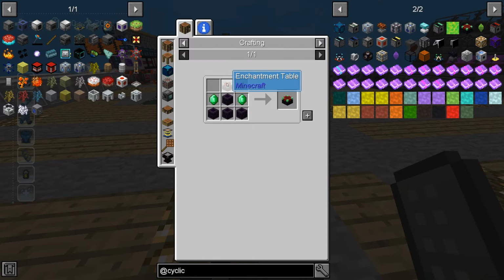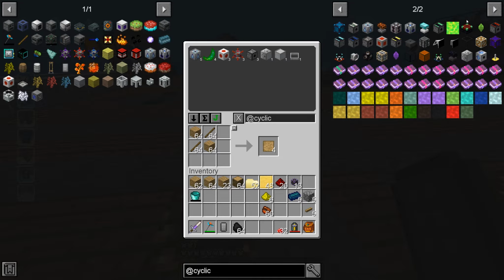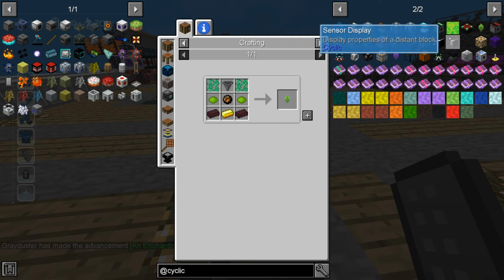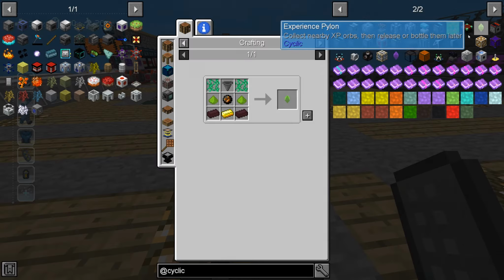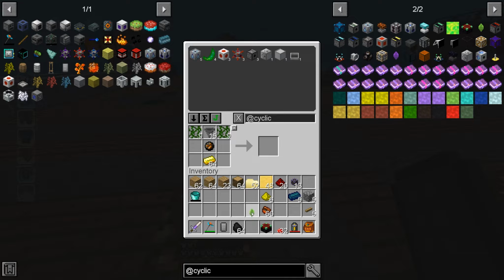So let's just quickly craft a book from one of these recipes. Just craft some patterns, craft a book, craft an enchantment table and craft our powered enchanter. Good. We also want to probably get an XP pylon. Do we have most of what we need? Most of it? It just needs lime dye, and that is just cactus green and bone meal. And we have some of that. Good. So we have everything we need for the experience pylon.